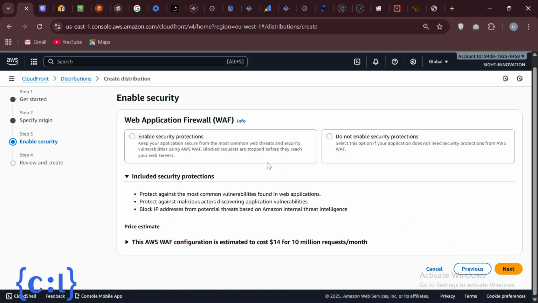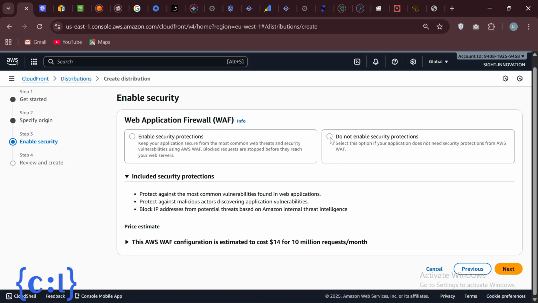Web application firewall, like it implies, is to enable security, so you can protect your application against DDoS attacks and a couple of other things. It costs $14 for 10 million requests per month. I think it has a base amount.